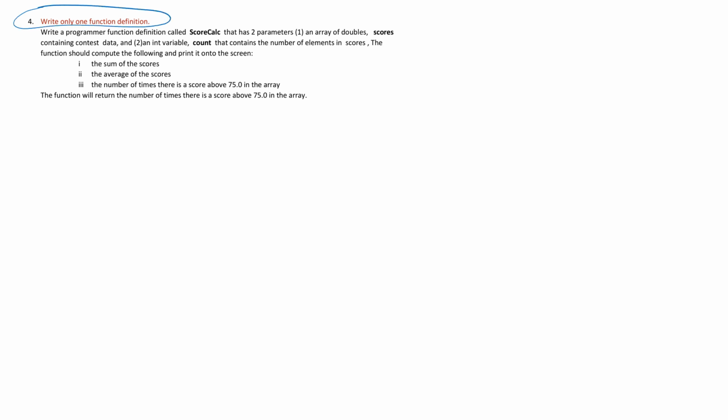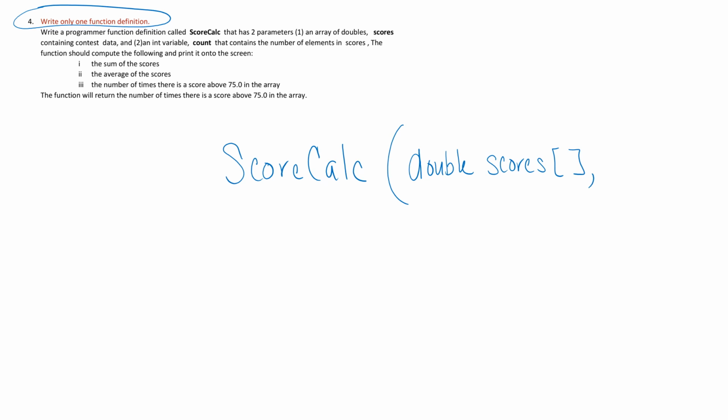The name of the function is called score calc. It has 2 parameters, an array of doubles called scores, and an int that contains the number of elements. So we have an int count.